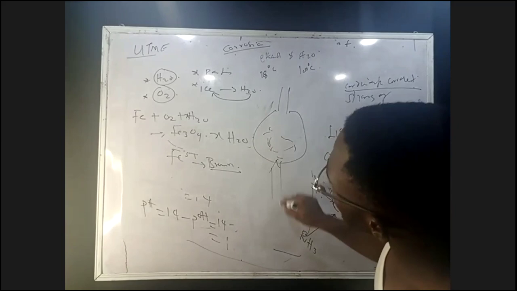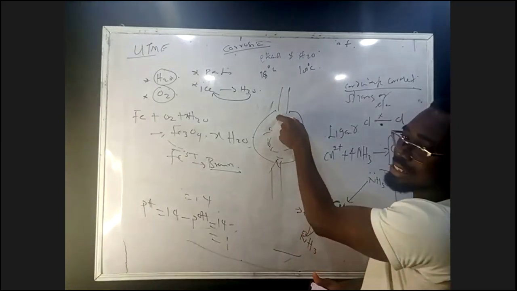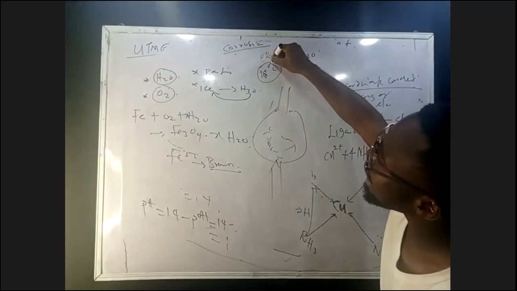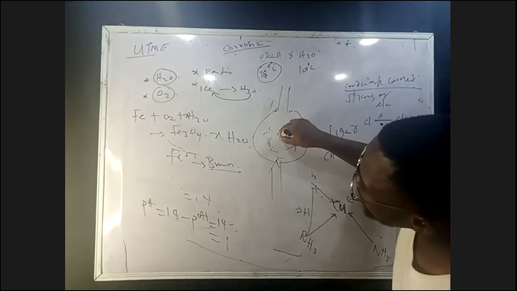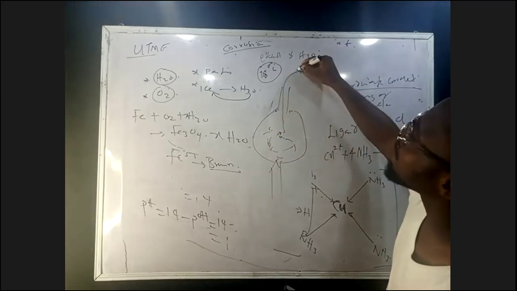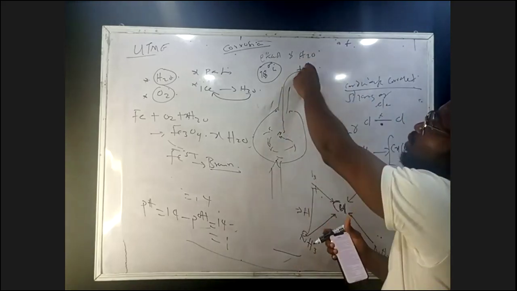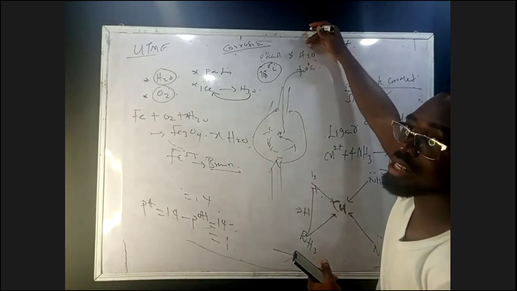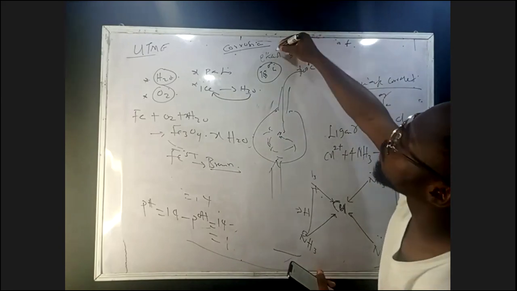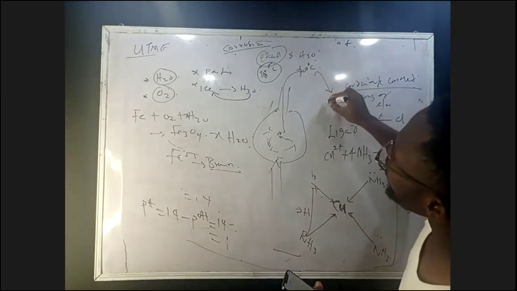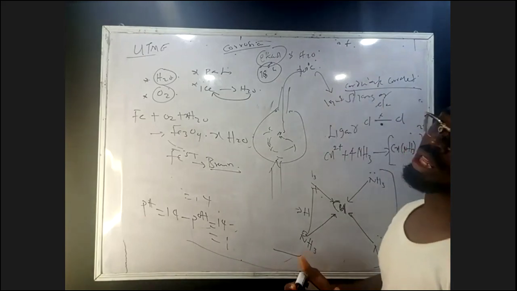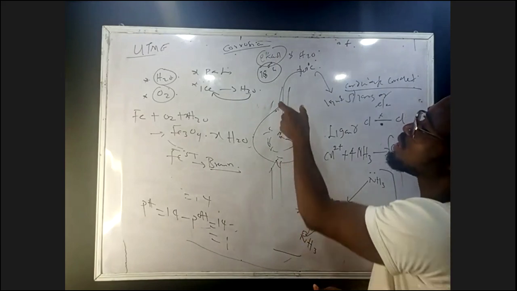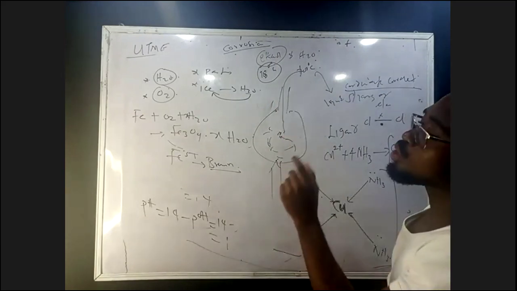When you apply a sufficient amount of heat, as the temperature is rising, once you get to the boiling point of this what? Ethanol, 78, the ethanol content vaporizes. And once it vaporizes, what's the next thing? There will now be something here called what? A condenser. So that condenser will now turn the ethanol vapor back to what? Back to liquid ethanol. And it is also this principle that is used in separation of fractions of crude oil.